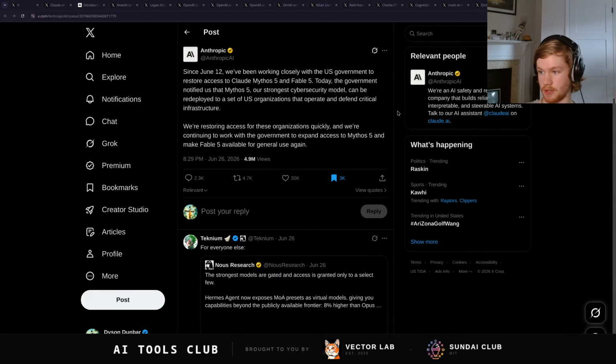But yeah, slowly but surely, I expect to see Fable come back. I think for general use cases, we're probably still a couple weeks away. And I think the expected outcome is that only US citizens will be able to use it. But we're still a couple weeks away from that. I think that'll be a big decision. Quentin says very, very bad news.